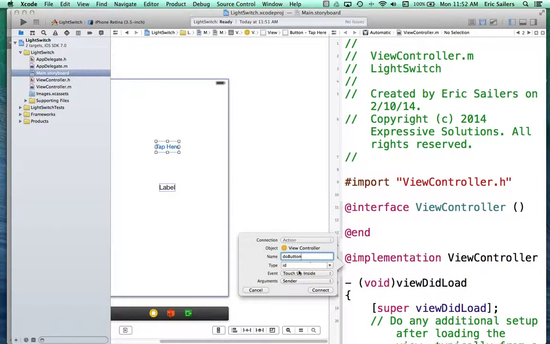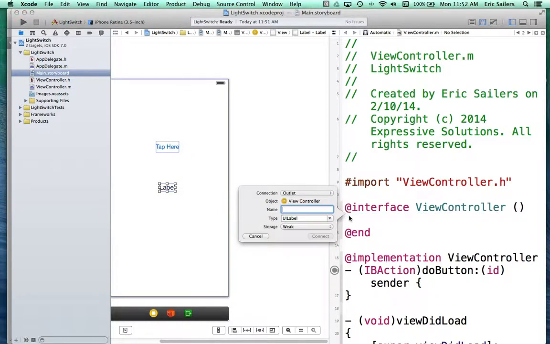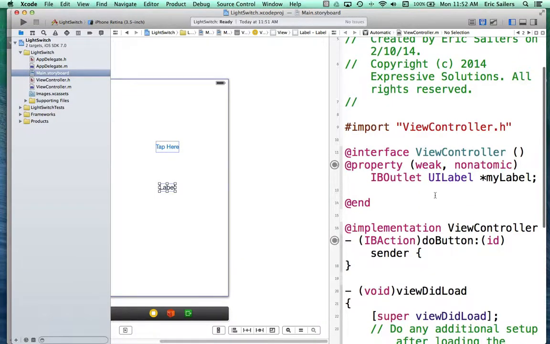I won't worry about changing any of these configurations. I'll just tap connect, and then I will control drag release the label right below the interface keyword, and I'm going to call this myLabel. Again, I won't worry about these configurations. I'll just connect it up. Now note that the label is a property here and the button is an action.